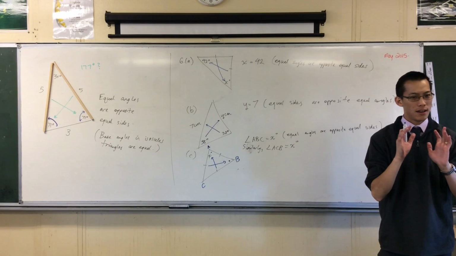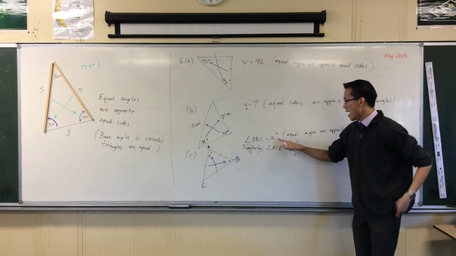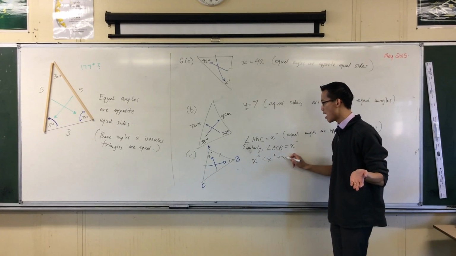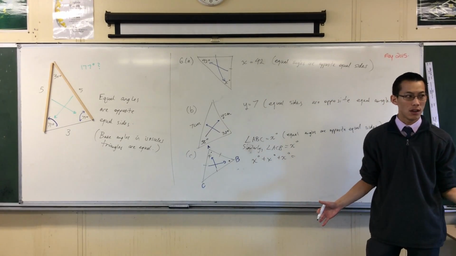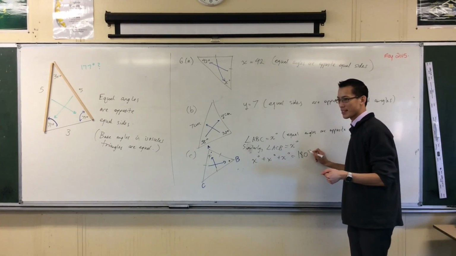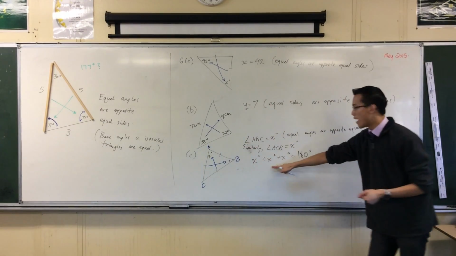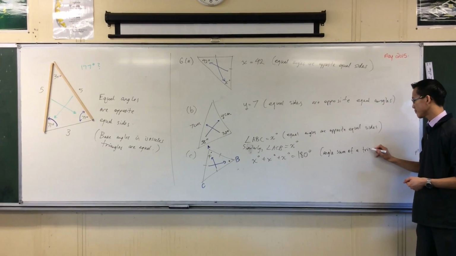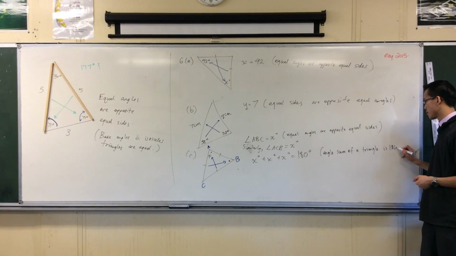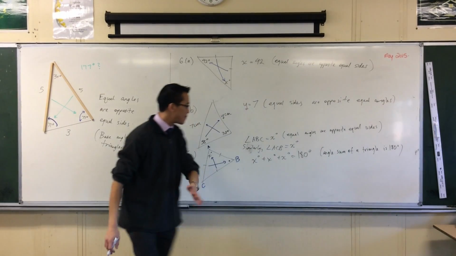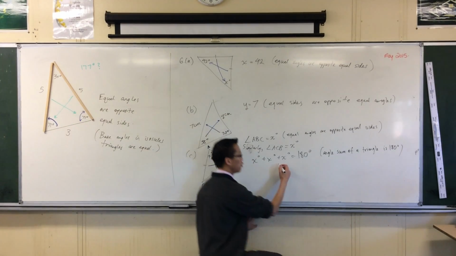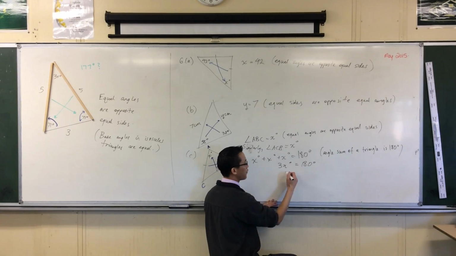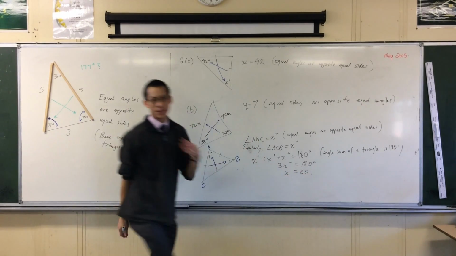Here's our last 2 lines. Watch carefully. If these angles are all equal to x, then when I add them up, you told me this just now, what's the angle sum of a triangle? Yep, 180 degrees. So if I've got all those, because the angle sum of a triangle is 180 degrees, then I can divide both sides by 3. Can you see that? They're both equal to each other, and I can divide by 3 to get my answer.